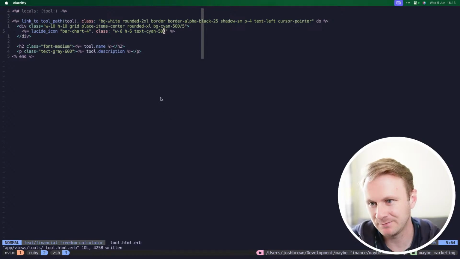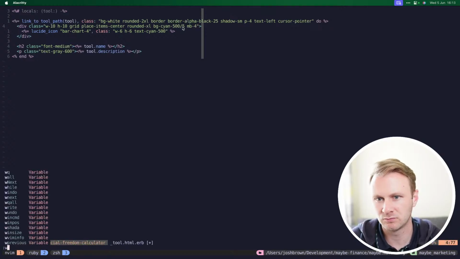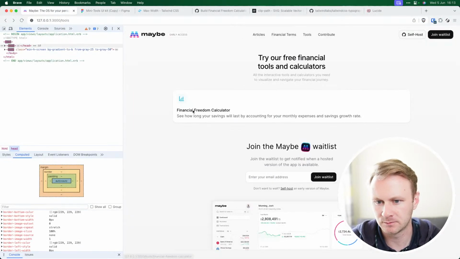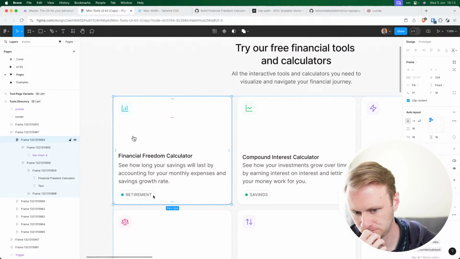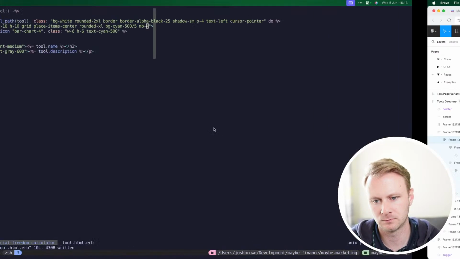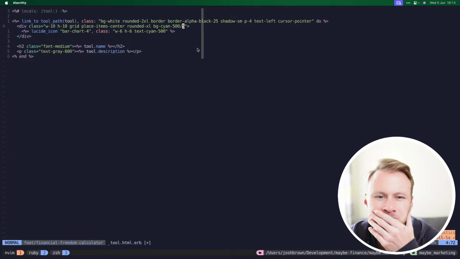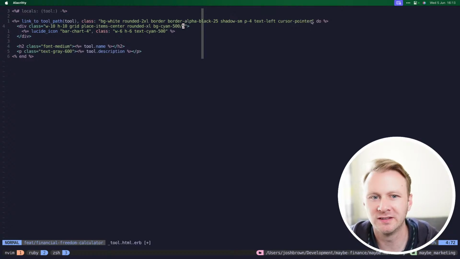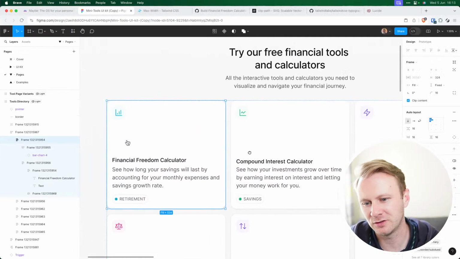What's this gap? 16. MB4. I think it probably makes more sense to do flex col gap 4 here, because I don't want gap between those.